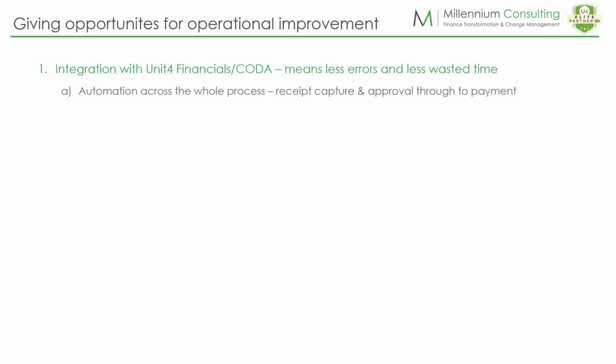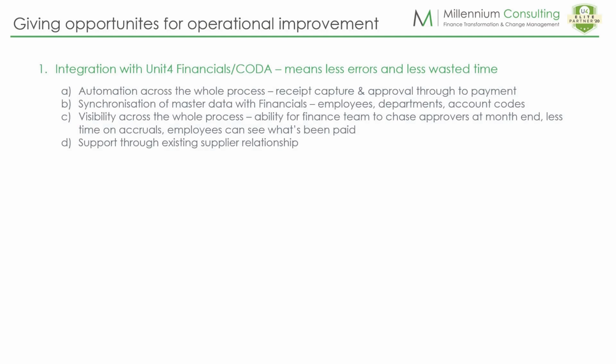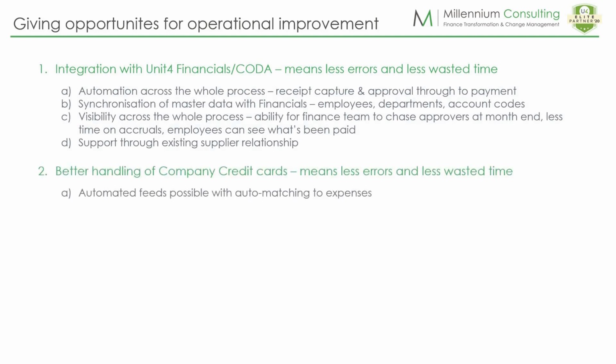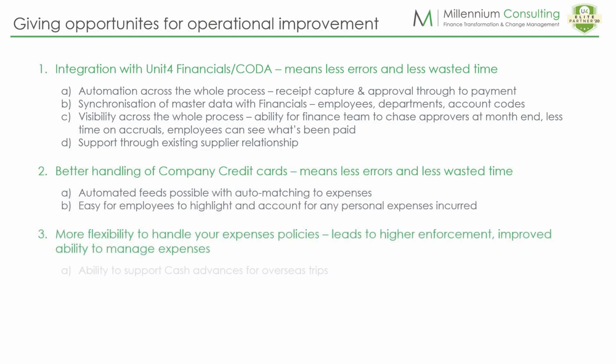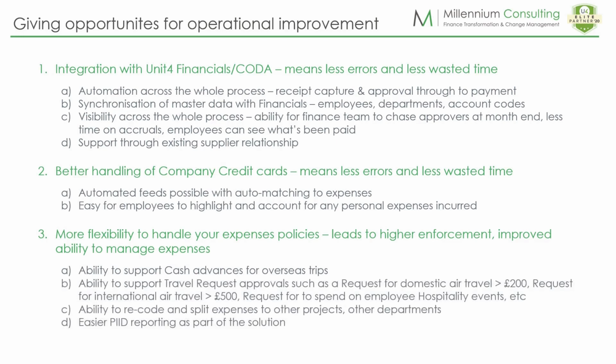So by implementing the T&E system, compared to what we typically see, a lot of people using spreadsheets or Word documents. First of all, the key point is integration with Unit4 financials, which means fewer errors and less wasted time, automation through the whole process, synchronization, and good support. Briefly mentioned, better handling of company credit cards.